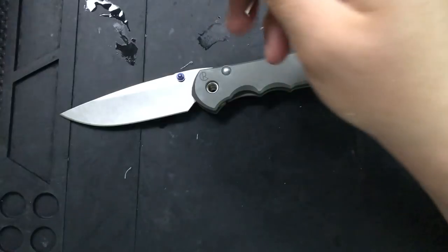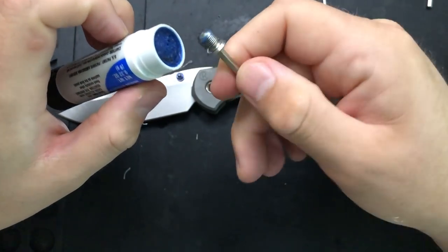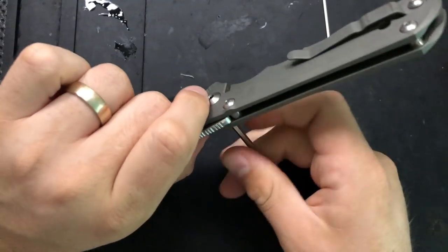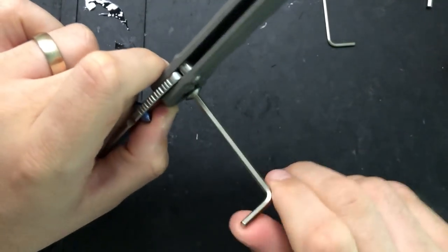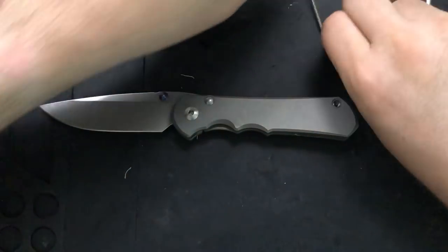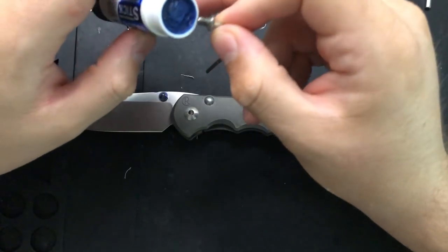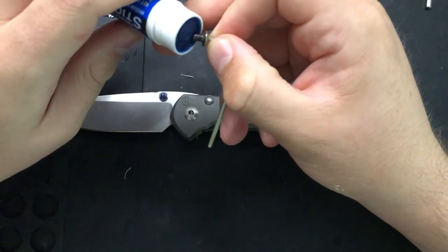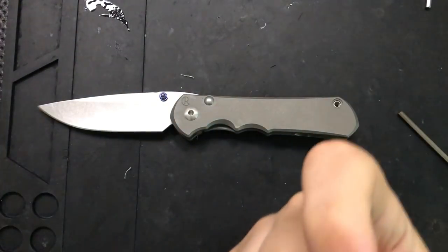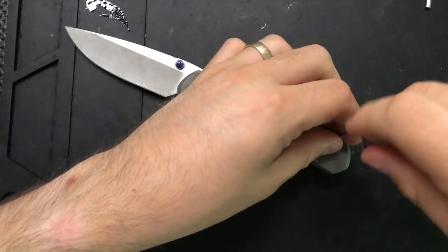Next I'm going to use a little bit of Loctite. They include the purple stuff, but I don't want to open that packet before I ship this off, so I'm going to use a little bit of my blue stuff instead — works great, no problem. I'm just rotating this into position; after a certain point it's going to start spinning on the other side, so it's just easier to get everything in position first and then tune the actual action. Chances are I don't actually need Loctite in the back at all. This particular knife — speaking of history — was made in June 2018, so this is a good representation of what Chris Reeve has been putting out lately.